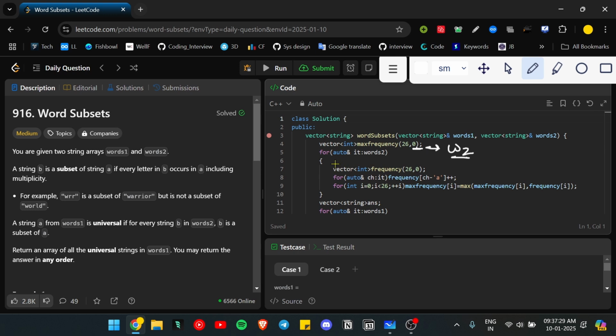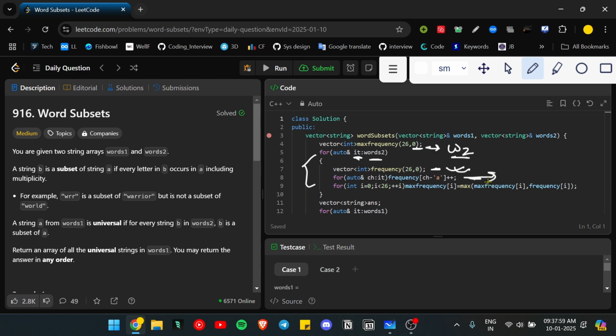Okay, and we have to iterate with words 2 and create a temporary frequency to store the count of each character.